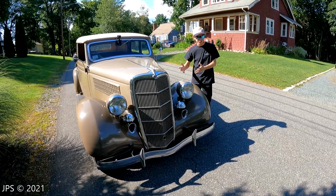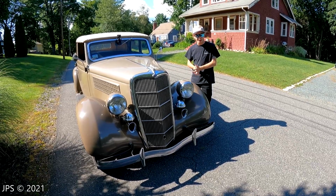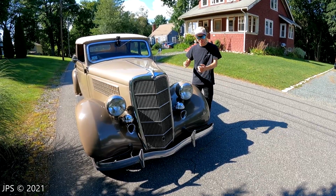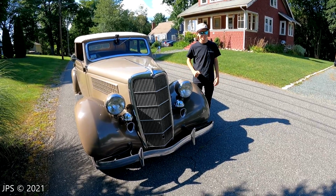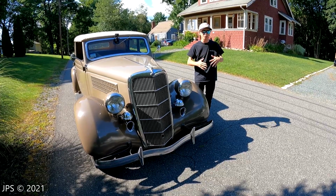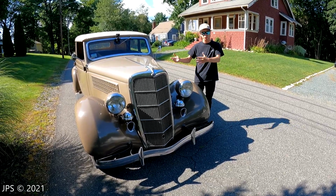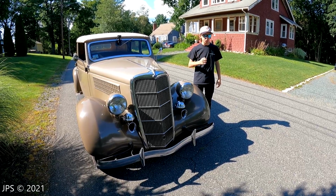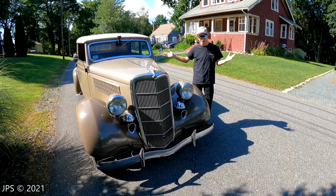We've already turned in our rental car because we saw how well this thing ran. And so now we're here in Massachusetts, north of Boston, and the only way to get back home to Tennessee is this 1935 Ford. So on the way home, unless something breaks down, in which case we will trailer it back home, along the way we're planning on visiting all kinds of really cool historical things and anything else random along the way.